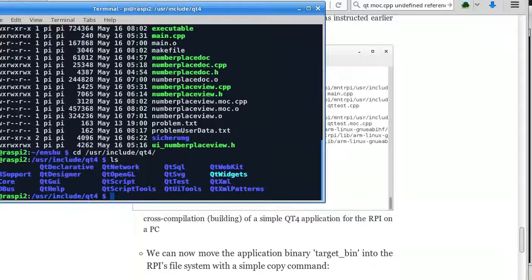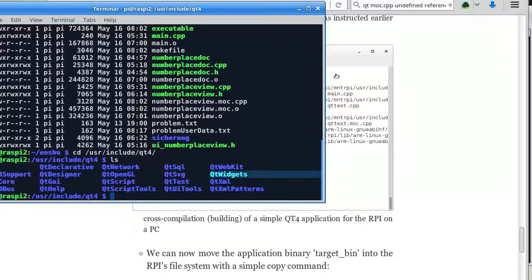And let's skip into the Qt include directory of my Raspberry Pi. The base directory is Qt4, and because I made everything with Qt5, it expects to have this folder, QtWidgets, which apparently has the same stuff as QtGui. So I just made a symbolic link, and then everything worked fine. That way I did not have to change any source files that were generated by the UI creator, I think it's called. Anyway, okay, next.